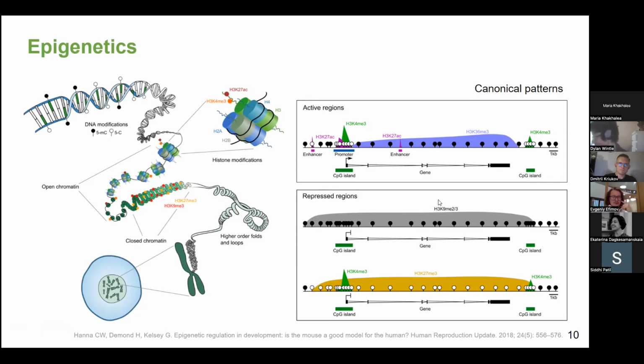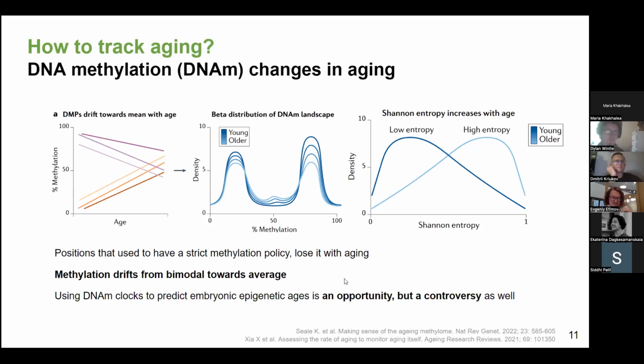But when we talk about histone modifications, for example, the patterns are kind of established. For example, we know that some histone modifications are activating the genes beneath them, some are repressing. But with DNA methylation, the situation is not as transparent, because in some cases, some positions in the genome can be demethylated or methylated, but it doesn't tell us whether this position activates the gene nearby or represses it. But methylation does change with aging in a specific way.